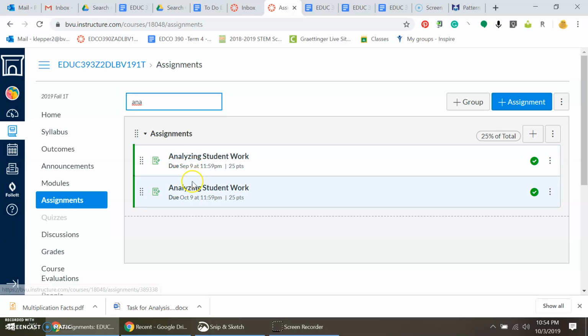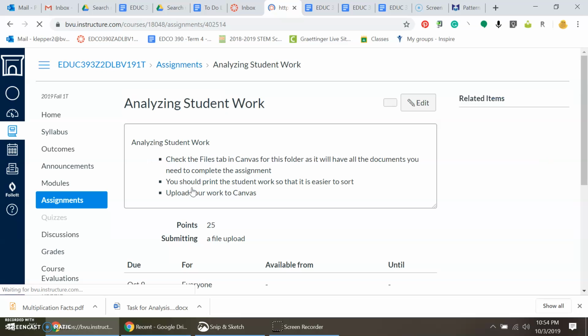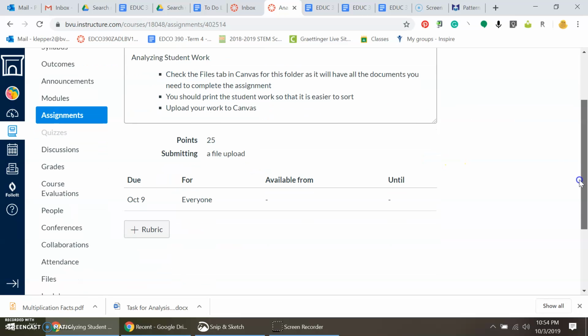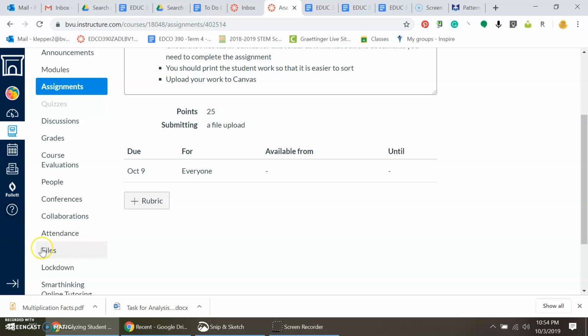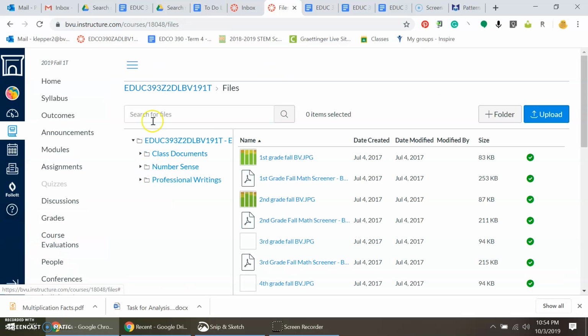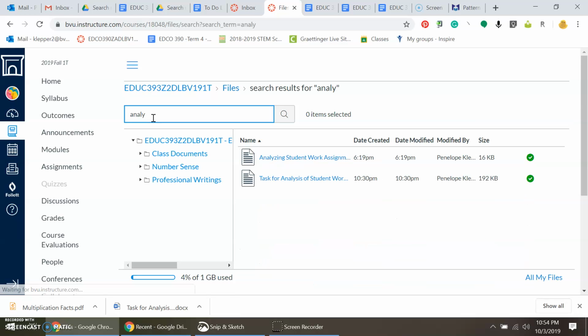Don't click on that first one, it's the second one. So when you get there, it says check the Files tab in Canvas. It has all the documents you need. So we will go down to Files. Okay, and it's this first one.